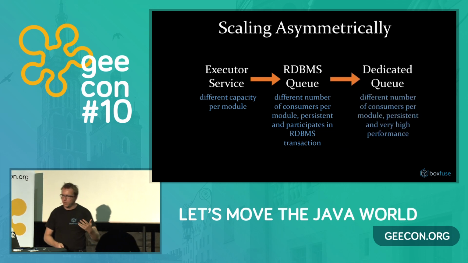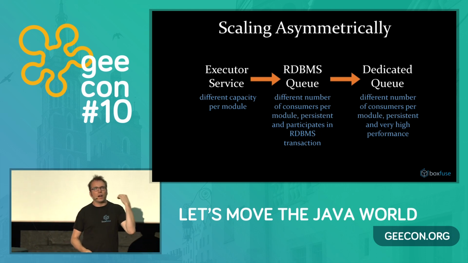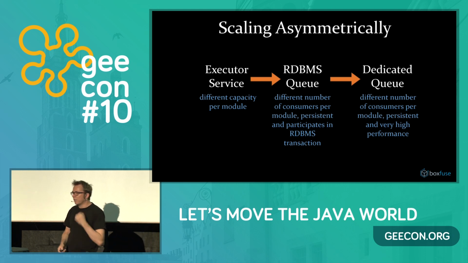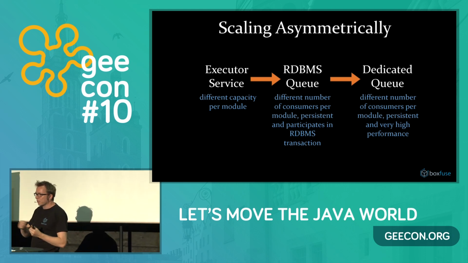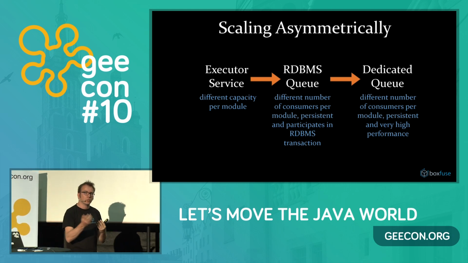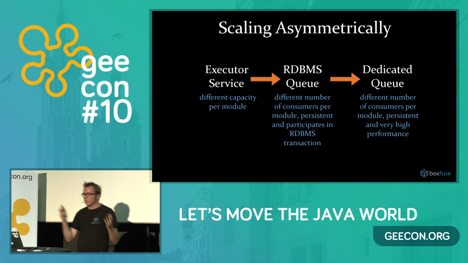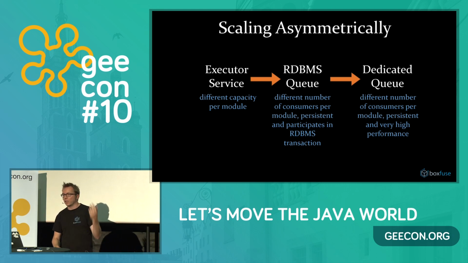But if that's not enough, again, next step up, a dedicated queuing system can be something that's very fast, very highly available, and can be a fantastic solution also within a single application, where one module writes to the queue, the other one reads it, perfectly fine. It doesn't need to be different applications on the producer and on the consumer side.